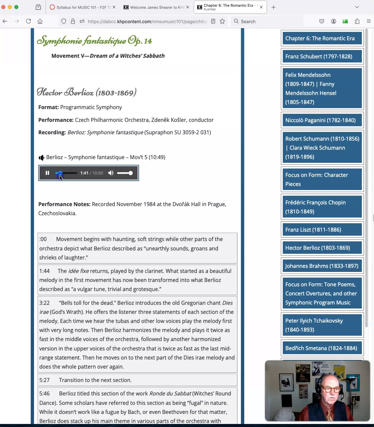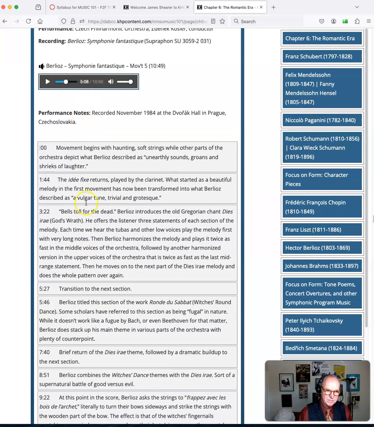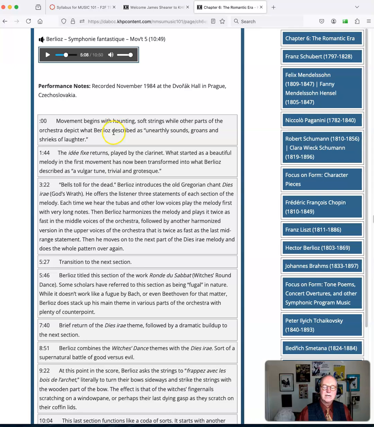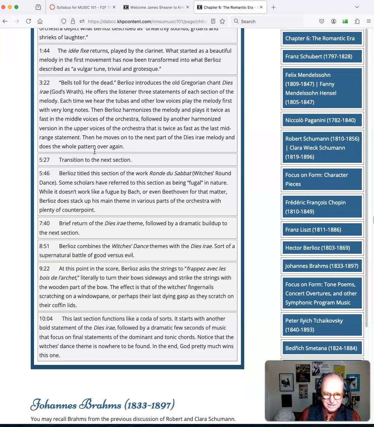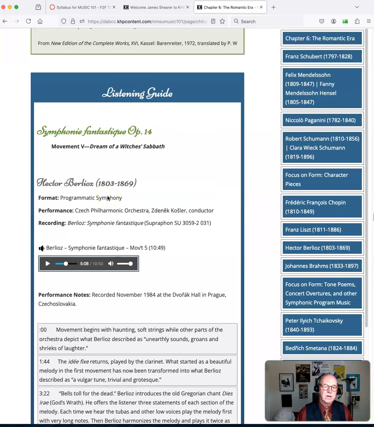You see you can scroll through here, and you see that time code moving. That time code connects directly to these time codes here. Now, these are not active, but you can watch up here and you can see the time go by, and it tells you exactly what's happening at a given moment in the music. Some of them are very specific, like this one, because it's a long piece with a lot of stuff going on. Other ones are quite simple, and you'll really just see 00 because it's a minute-and-a-half piece, and you really don't need a running time code. It depends on the piece. But the player is embedded right here. It plays the music right along, and again, this is all embedded on the Kendall Hunt website.